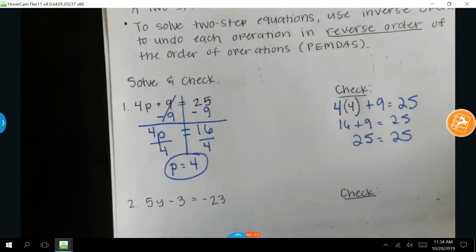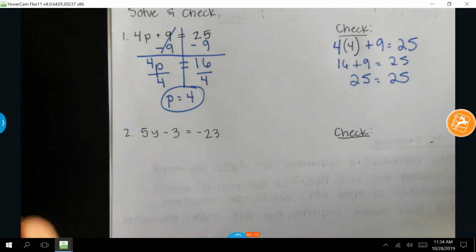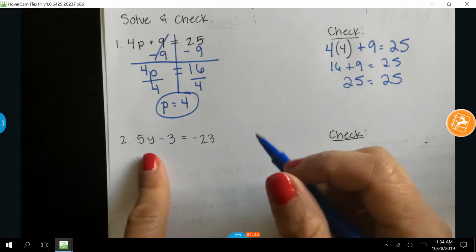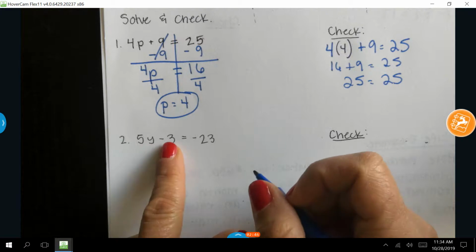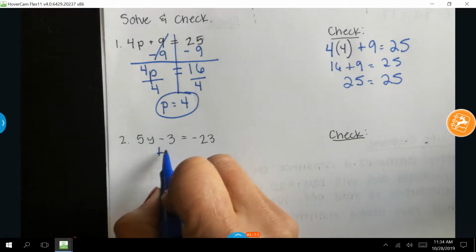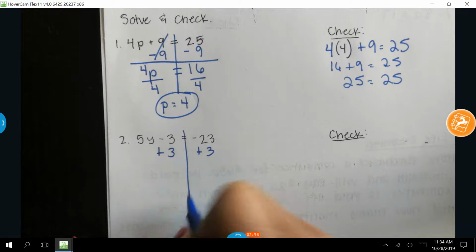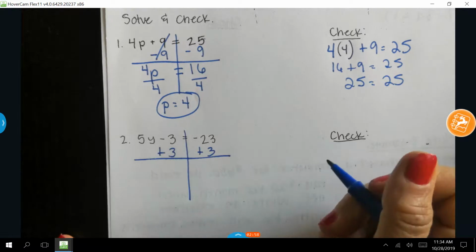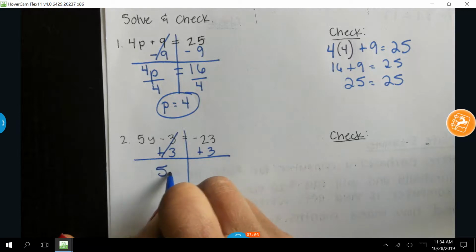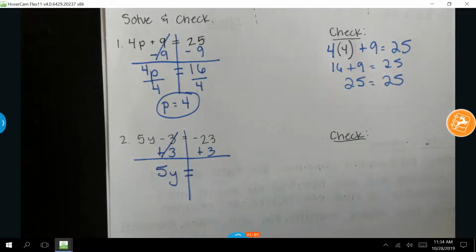All right, so in the next one, same type of thing. What side of the equation is the variable on? The left. It's not always on the left, just on this sheet. It is on the first two. This has the variable with it, so we have to move the negative 3 or the subtraction of 3 first. How do we undo subtraction of 3? We're going to add 3 to both sides. This will cancel, which is what you want. You bring down the 5y equals.